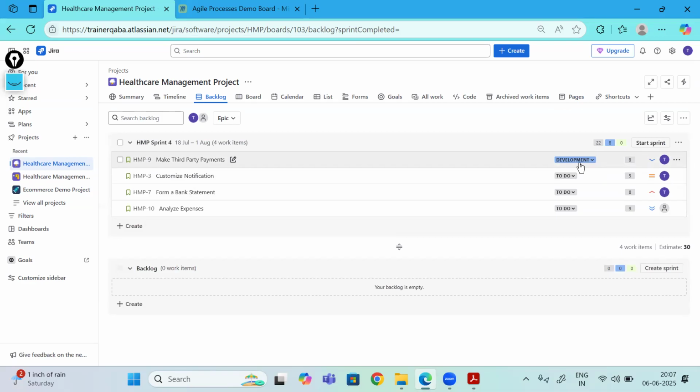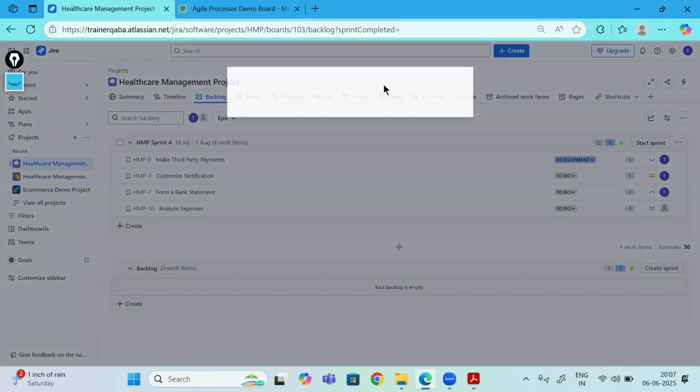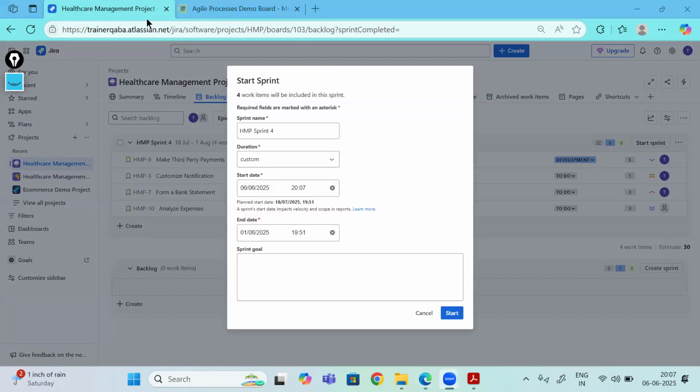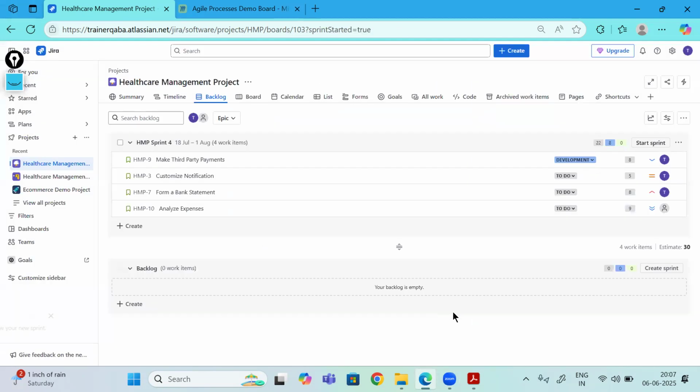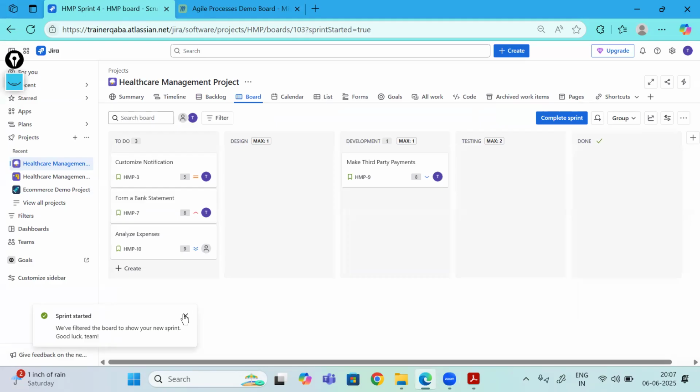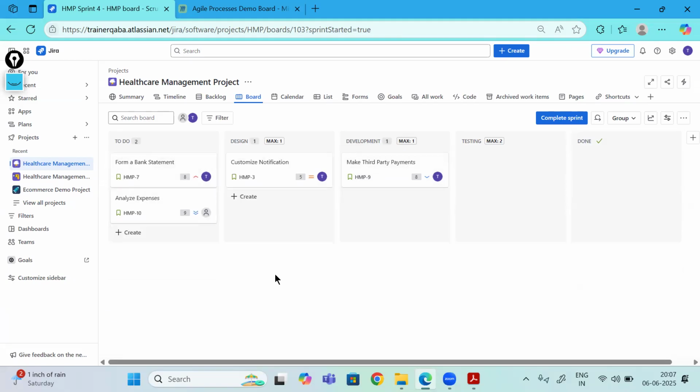Also, now if we start this sprint, two weeks. See, the pending one is showing in the same phase. That is how it is going to be.